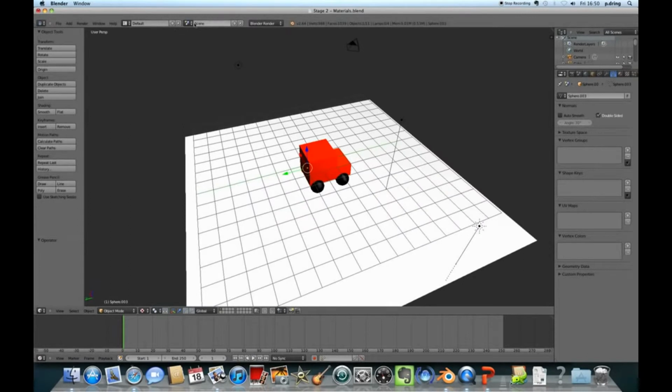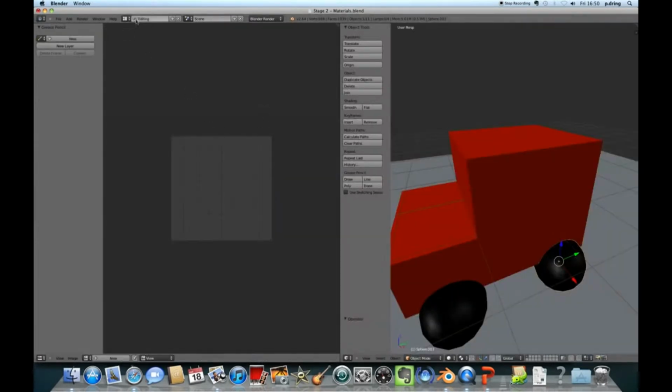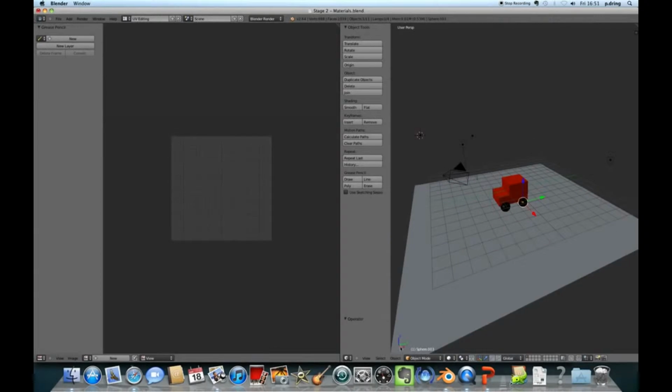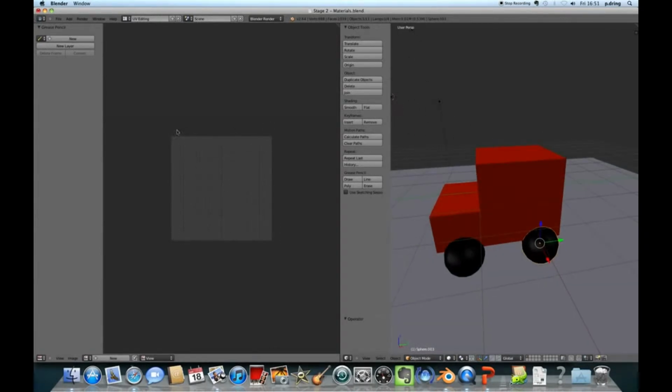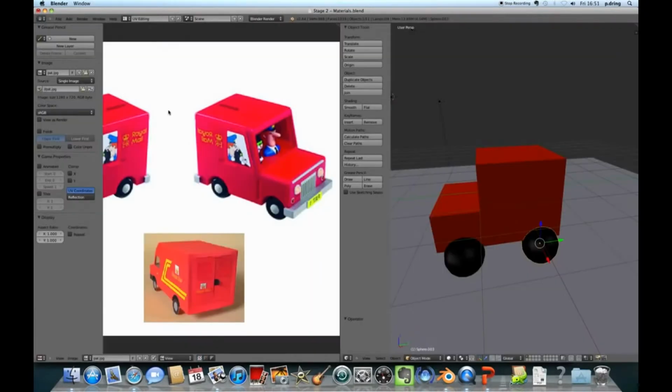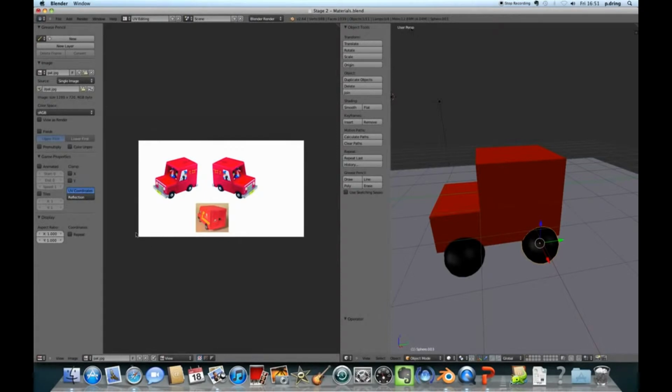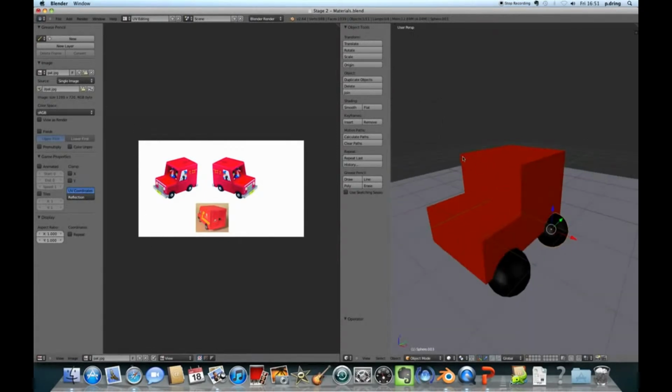You need to be able to find one from all angles. I couldn't find a picture of Postman Pat's van from the back, so this is the closest I could find. Either you search for them or you could screenshot this video and just copy and paste this. I put them into PowerPoint, but you can of course do this in Fireworks or in Photoshop or whatever you're most comfortable with. The important bit is that once you've got it, you save it as a PNG or a JPEG. In PowerPoint I went File, Save As, and saved it as a JPEG file.